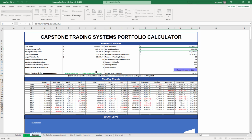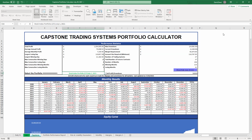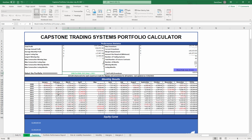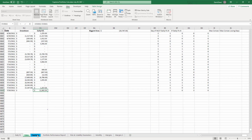We're seeing lots of choppy days followed by massive trends. And let's see, stock index portfolio 27 is 2260 from an equity peak, up on the month. Yesterday it was up 11,702.50. And the 200K portfolio is next. It was up on the day, brand new equity peaks, up on the month. It was up on the day 11,842.50.